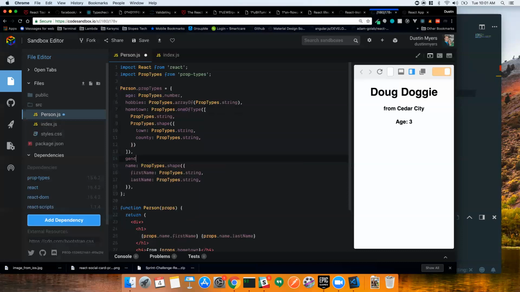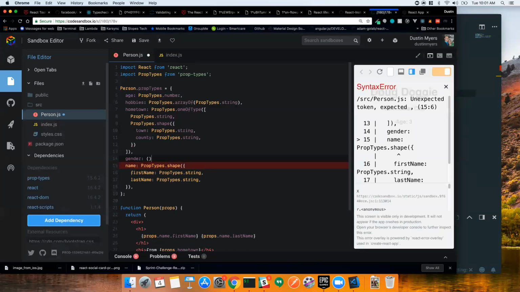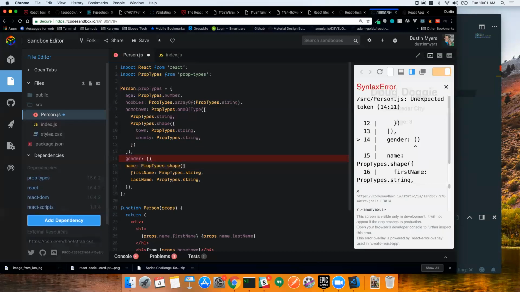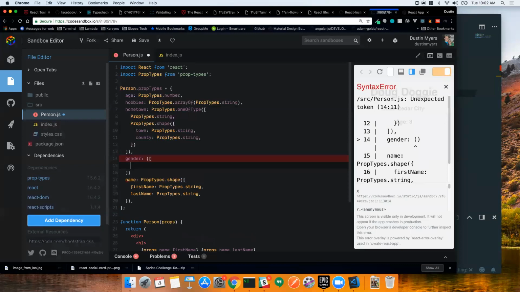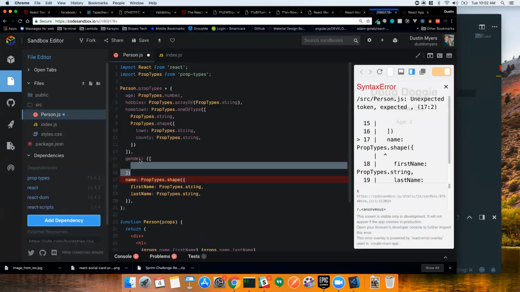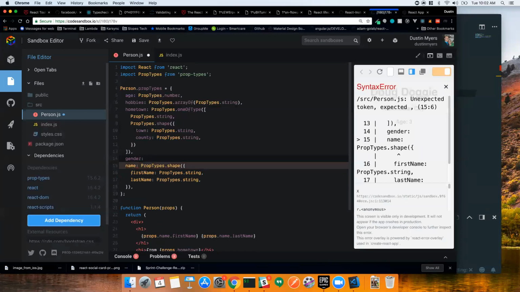Let's say we're passing down gender, and you're super old school, and so you're going to say that there's only 2 types of genders. I don't want to get into anything political because that's not what this class is for, but we'll just say that our person is expecting either a male or female to be passed in as gender. So we can do PropTypes.oneOf, not oneOfType, just oneOf.